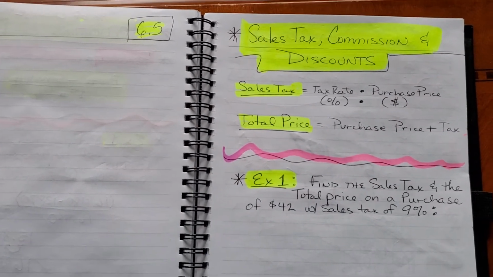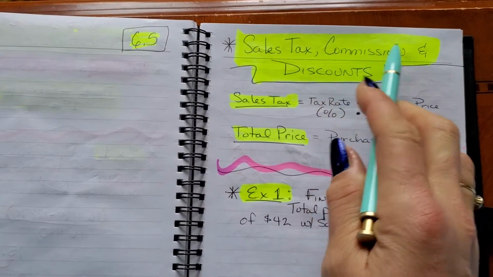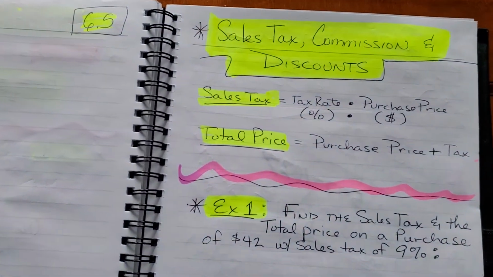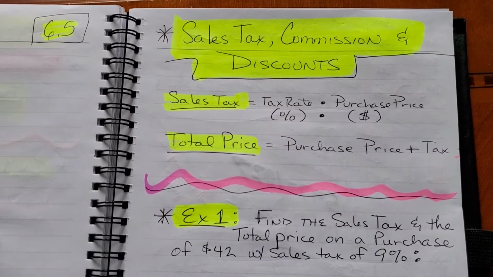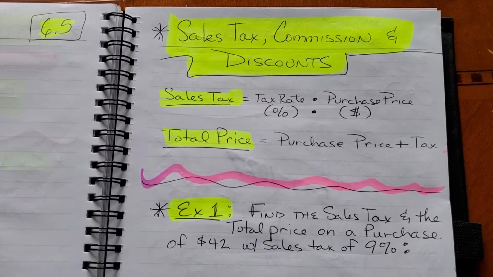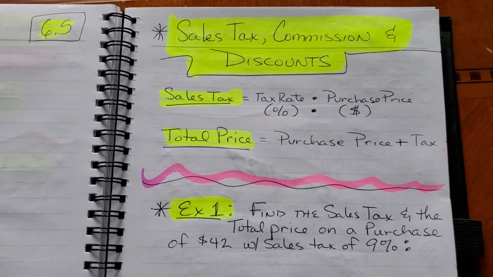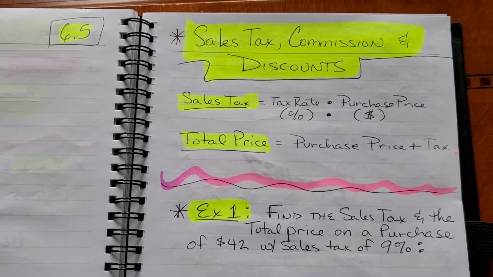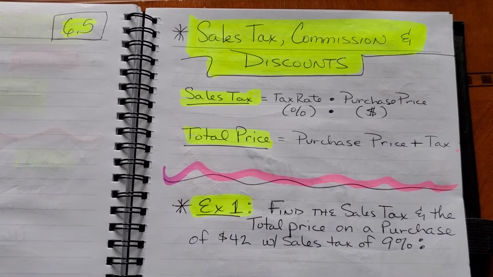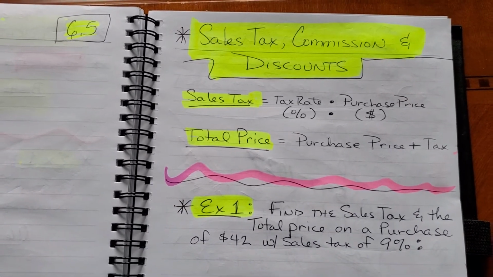Now we are going to be covering sales tax, commissions, and discounts. This goes along with the percentage problems that we've been working with. So there's plenty of videos on how to work with percentages. So if you have not covered that or you need a reminder, go back to the other videos and make sure you're comfortable with figuring out percentages, okay?